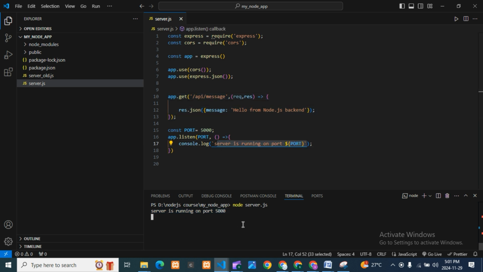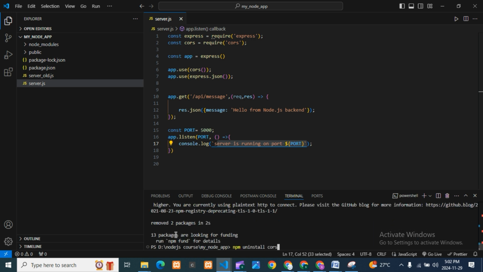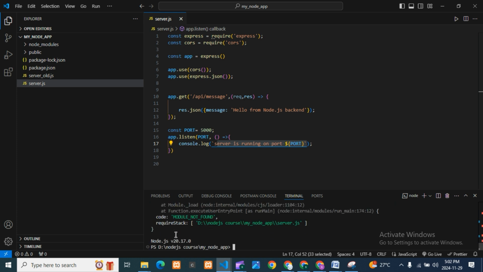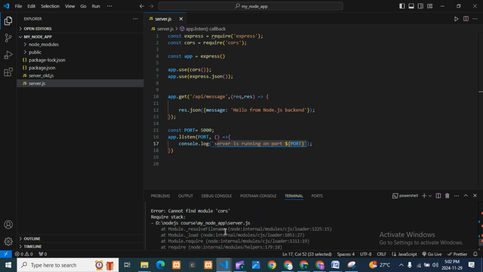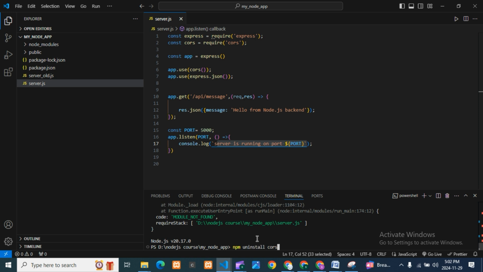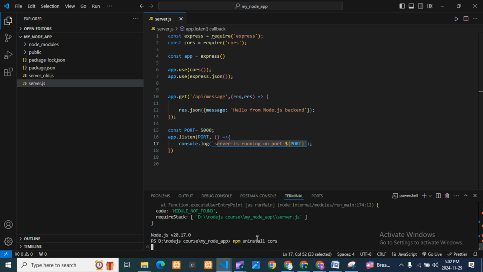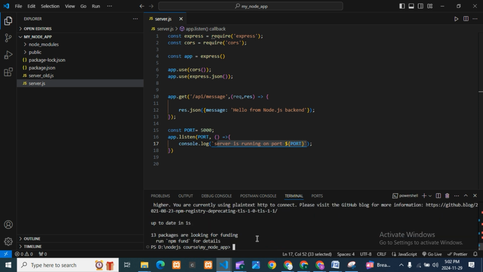Now we did not get this error because I have installed it. Suppose if I had not installed it, then you would get it like this. First for that I have to uninstall this, so I'll do uninstall here. Now you see, guys, if I run, I'm getting an error: it cannot find cors, because I have taken cors here, right? I will install cors here. Just install that, guys.